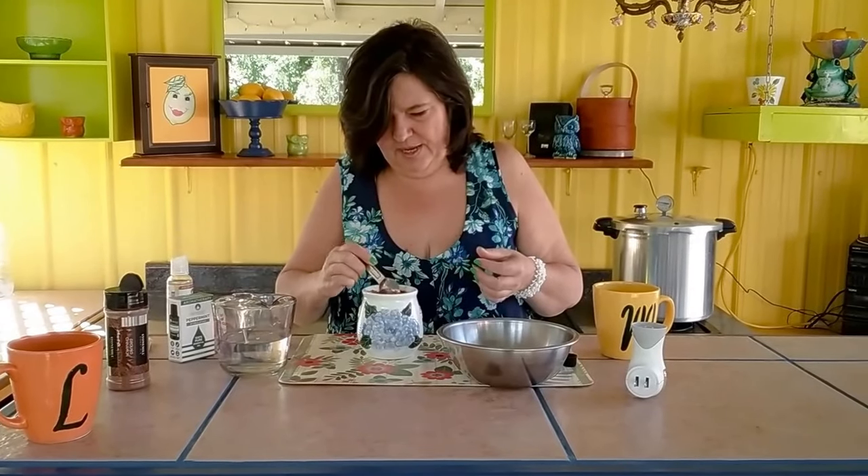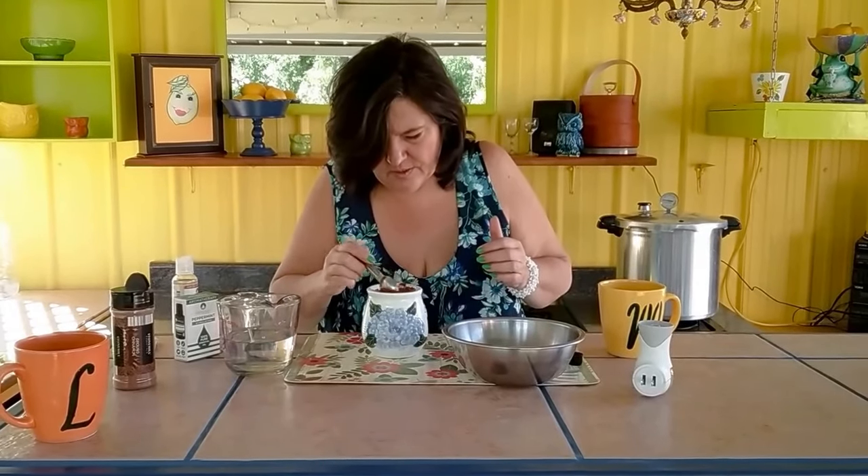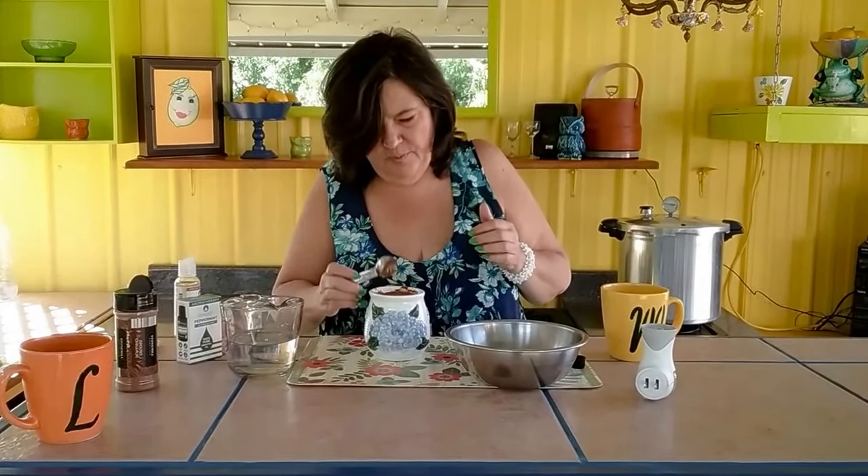So you just mix that up a little bit, and what is amazing — that's going to infuse in there and smell so good. Then you just light your candle, put it in a safe place, and you've got smell-goods in your house. Everybody's going to think you're baking cookies! So there you have it, folks — that's your very simple recipe for your liquid air fresheners. Give it a try. Bye!